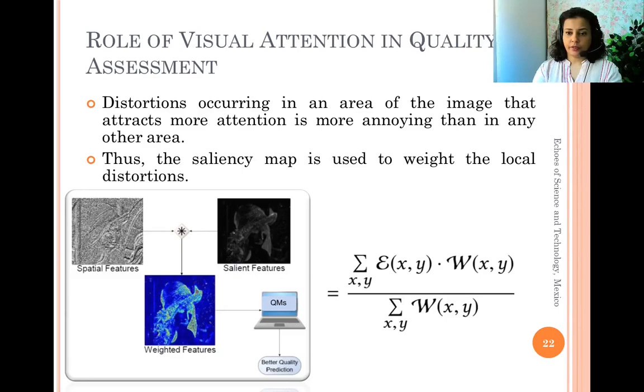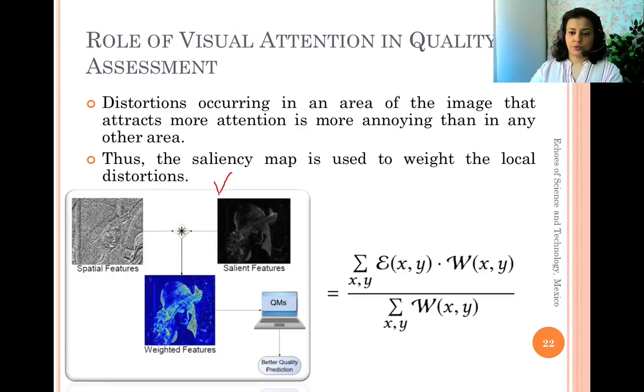So to incorporate the saliency information inside visual quality assessment methods, there are two basic ways. The first way is that quality assessment methods are designed to capture the features that are relevant to human visual systems. For example, texture in image, bright colors, luminance, and contrast features. Another way is we incorporate the saliency features by weighting the spatial features with it and then pass these weighted features to quality metrics which are processed for final quality predictions.